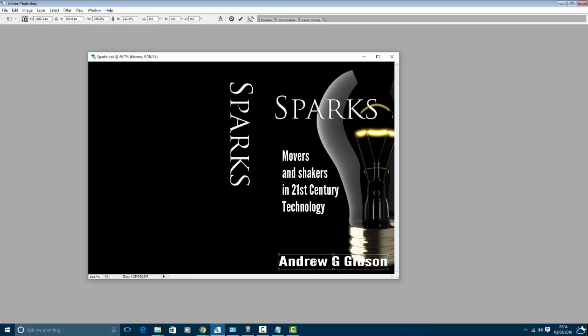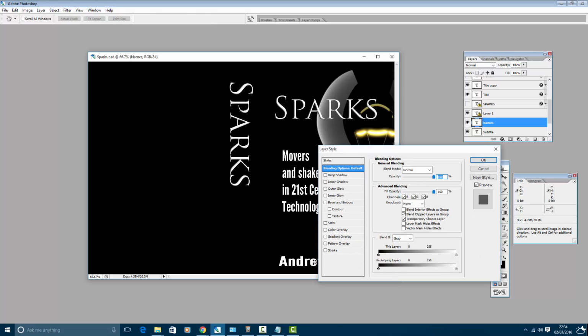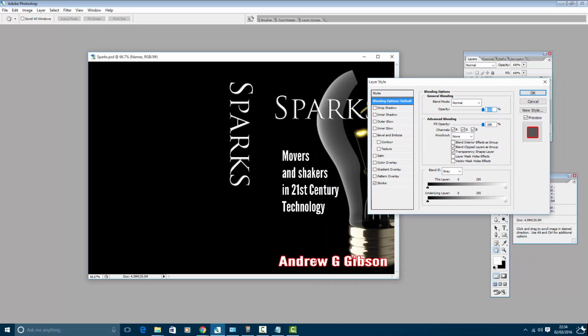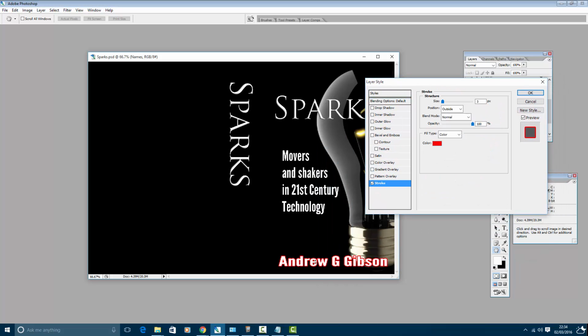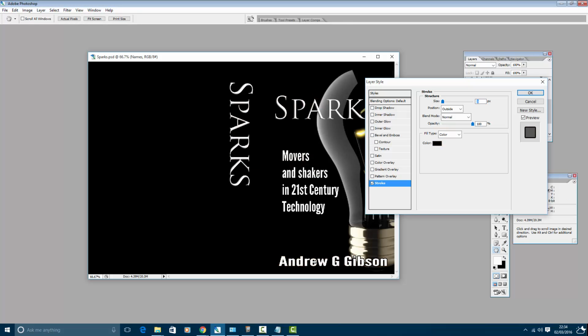Now as you can see here, there's a slight problem in the sense that when the text overlaps the light bulb, it's much harder to read. If I push enter to scale, I'm going to go into the layer style, select stroke. Now I don't want to leave it as red, but what I can do here to make it legible is select black. You can adjust the size of the stroke. I just want a very fine stroke, enough to make it readable. There we go, that's absolutely fine. And I might just put a little bit of bevel and emboss. No, that's too much. I'm going to leave it as it is and click OK.